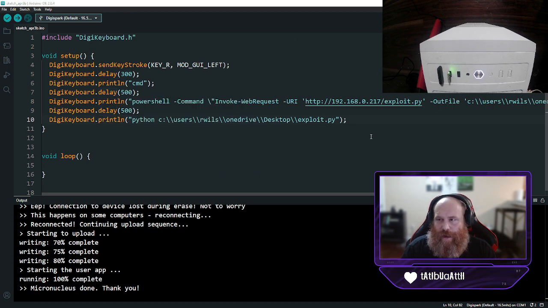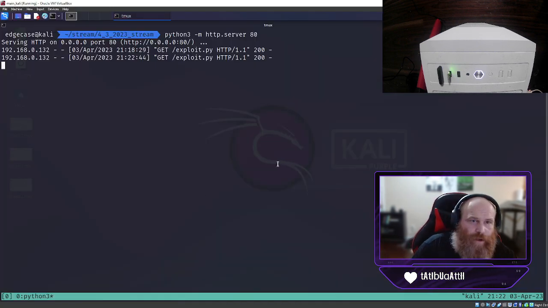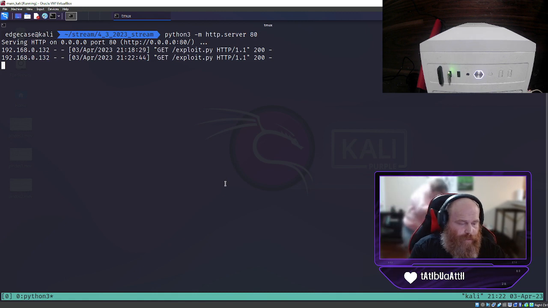And we're going to actually get an error right now after a second. And the reason for that, I didn't set up the reverse shell. I did notice we did, in fact, get our web request.